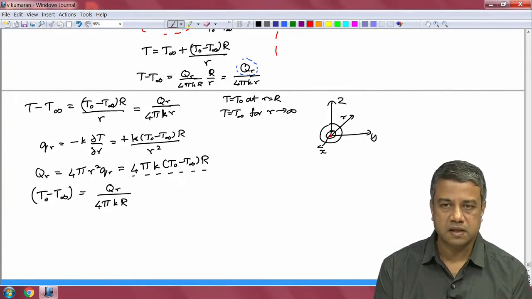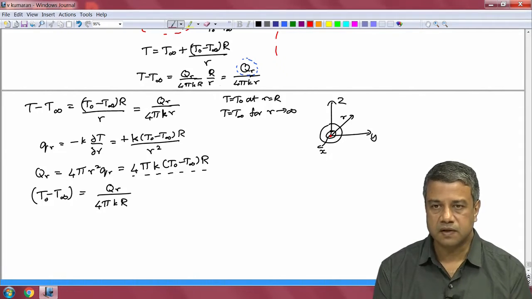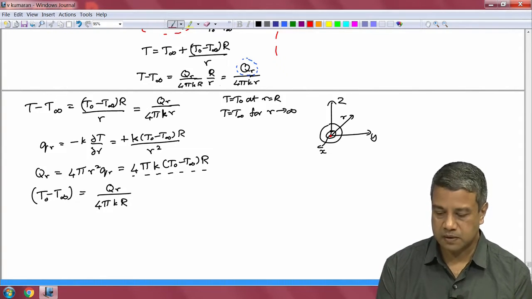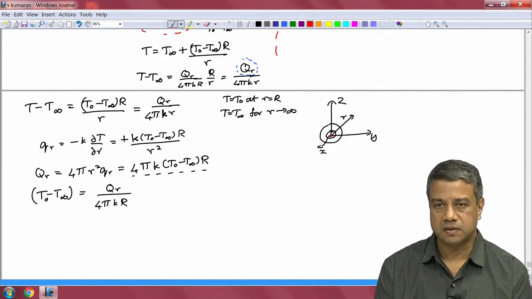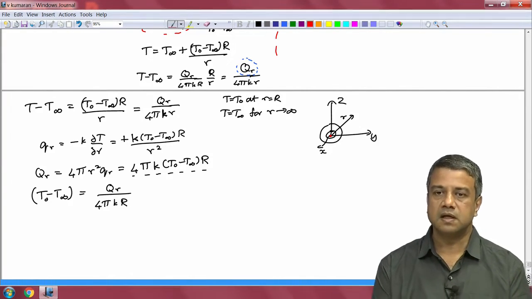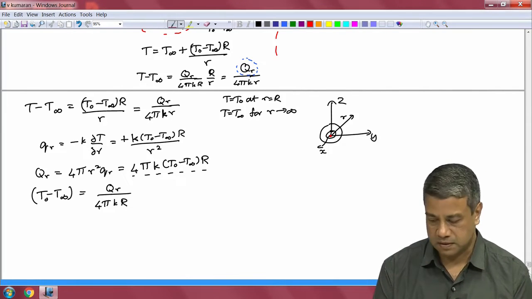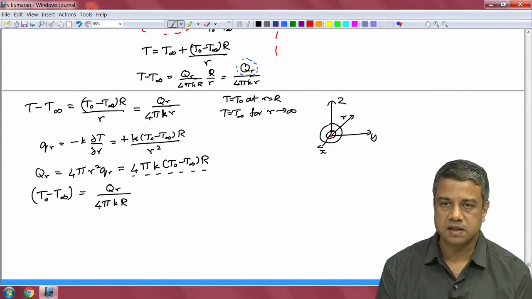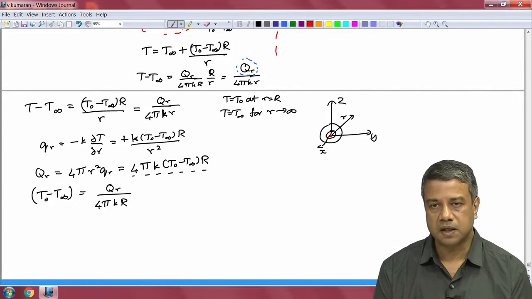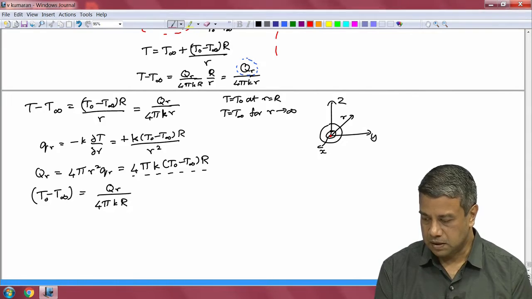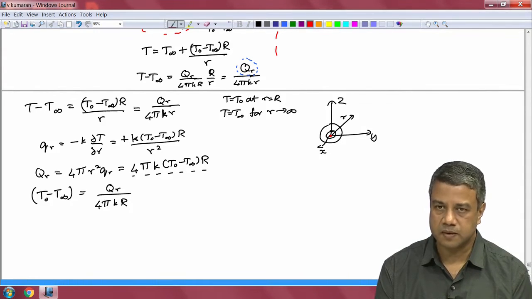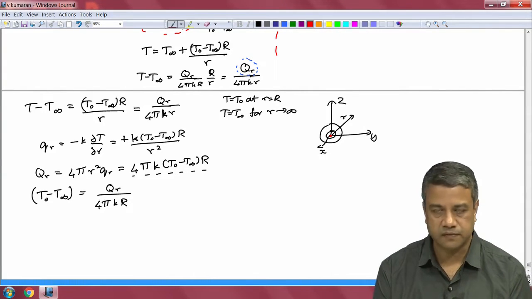In the limit as the radius of the sphere goes to 0, if the heat generated by the sphere per unit time is a constant, then the heat transfer rate is a constant, and then the temperature profile is only a function of that heat transfer rate, not on the size of that particle. So, if I go to distances that are sufficiently large compared to the radius, the particle will appear like a point source. This concept of point source will become important later when we solve the diffusion equation.